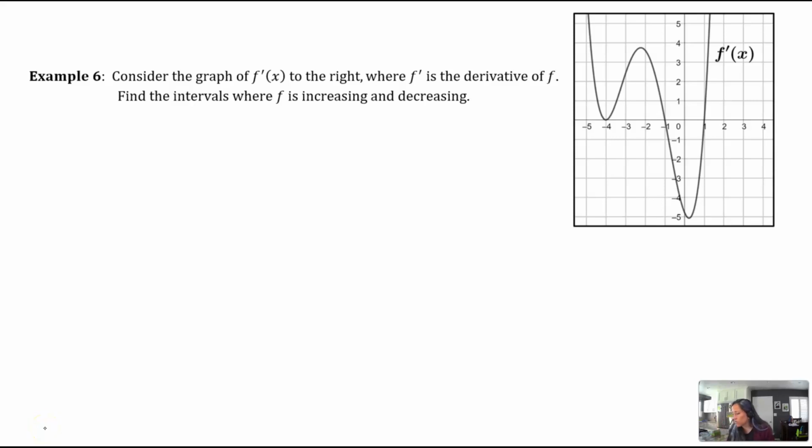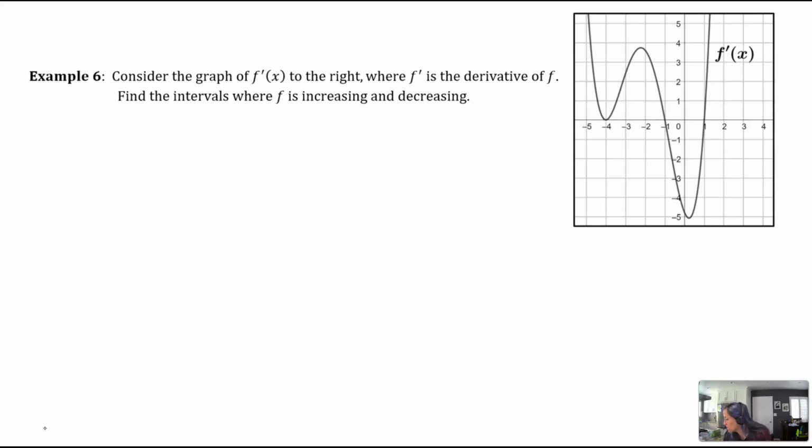All right, we're going to switch gears for a second and start looking at another way to talk about our functions. Instead of the algebraic function, we're looking at a graphical representation. And for these cases, just like in the previous ones, you really want to pay attention to whether we've been given the original function or the first derivative already.